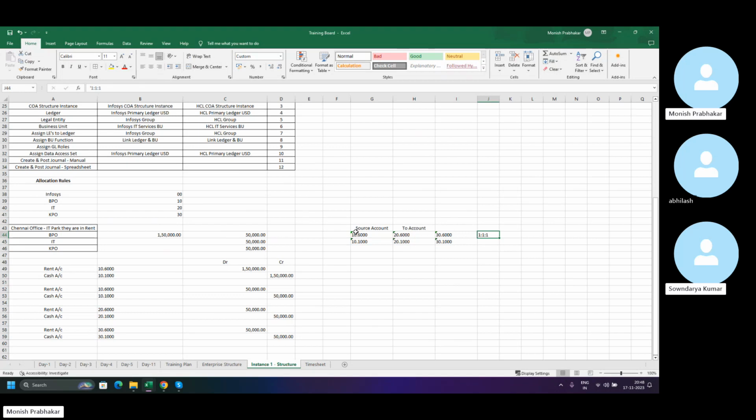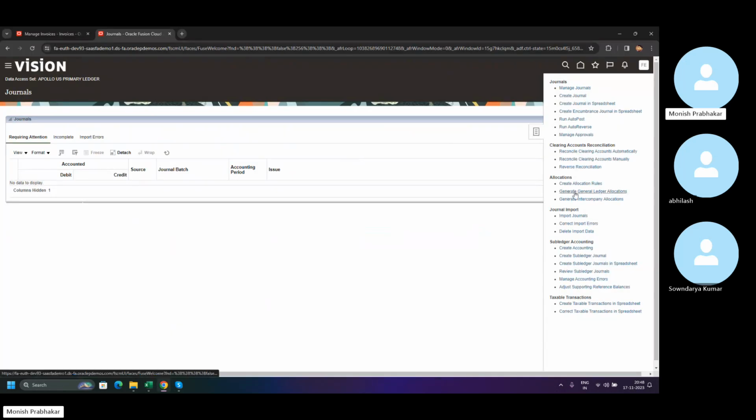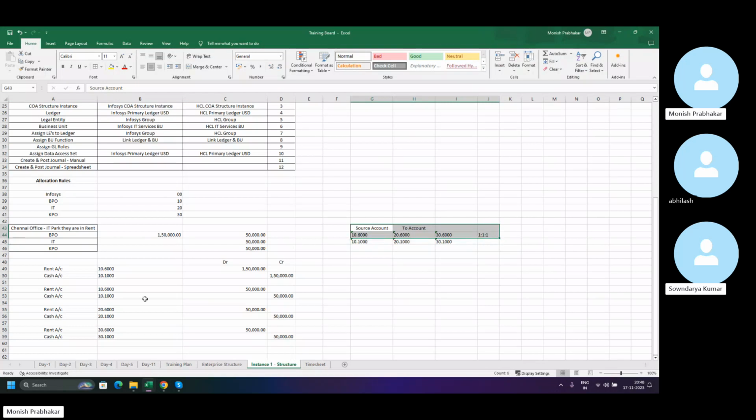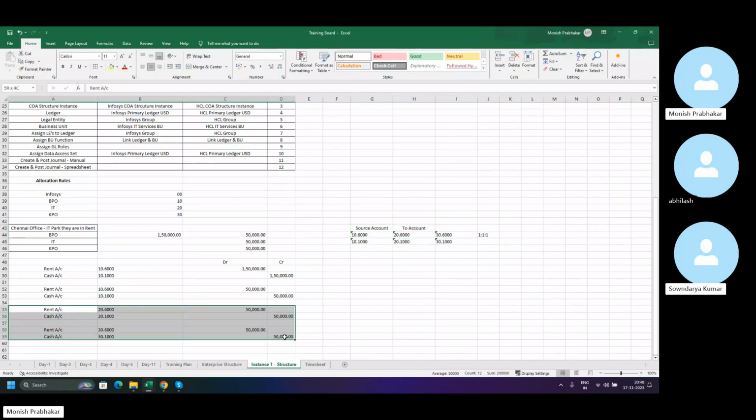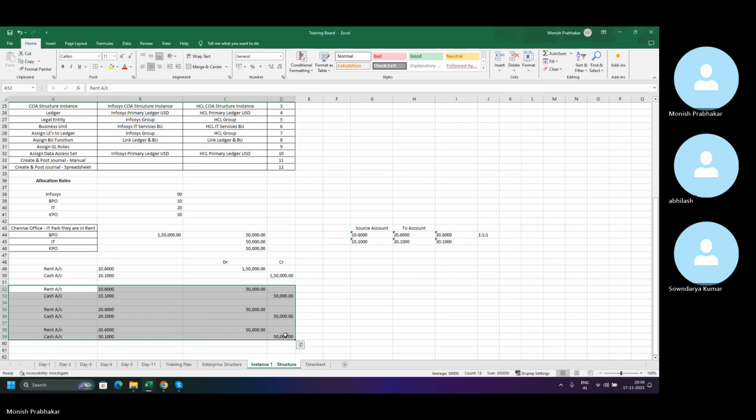Then we will tell the system the formula is 1:1:1. So whenever we create a journal with this amount, and then when we define this rule, if you submit Generate General Ledger Allocations based on this rule, the system will automatically create these three entries. It will allocate the expenses which you incurred to all the companies or to all the departments.